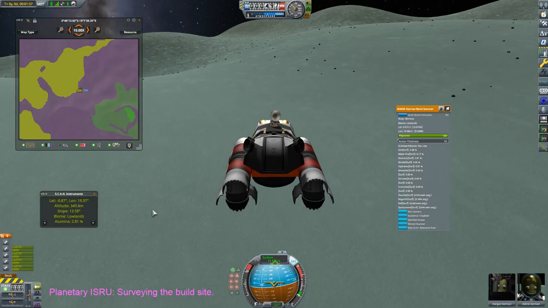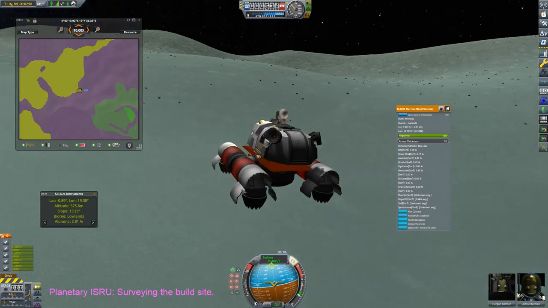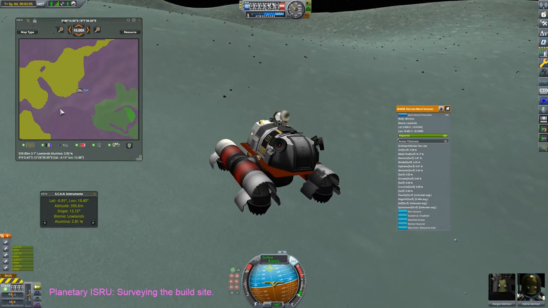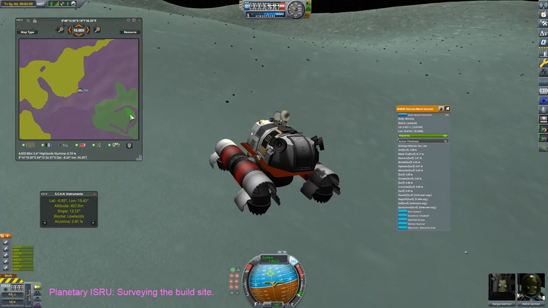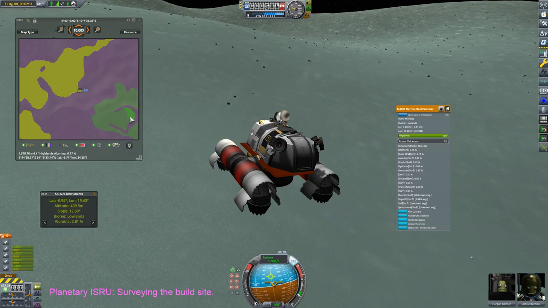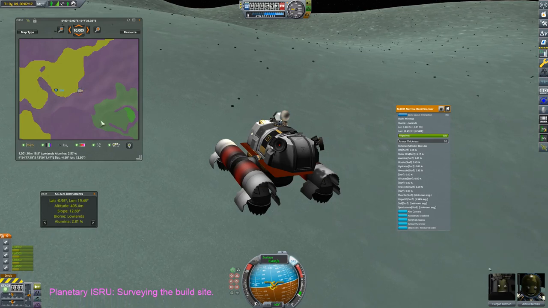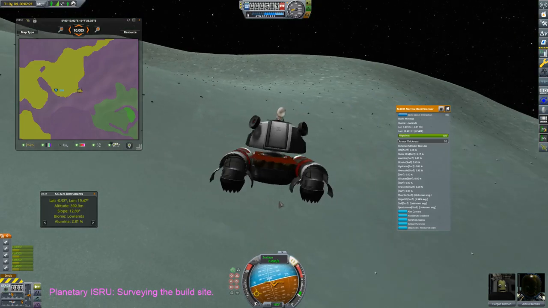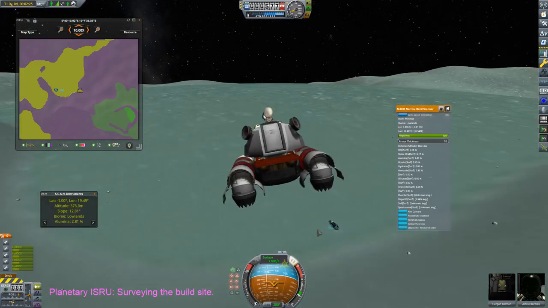Alrighty. So after a little bit of flying around, not that much flying around, of course, about a couple seconds, it looks pretty promising. All around us is a pretty decent amount of alumina, and then up here in the Midlands and the Highlands is the highest concentration of alumina. We could build our base right here and have access to alumina all around us. So in general, I'm liking the area that we're in, and we'll probably just go ahead and build out in the flats anyway.